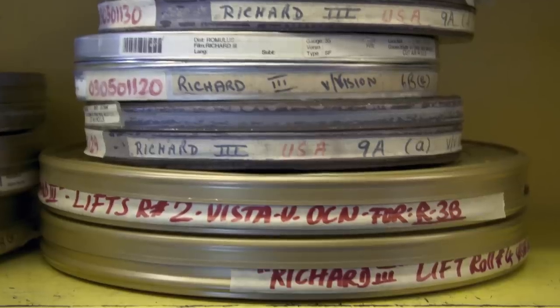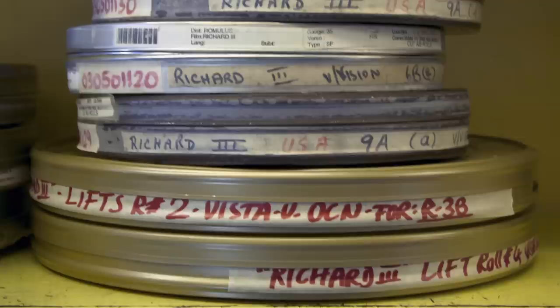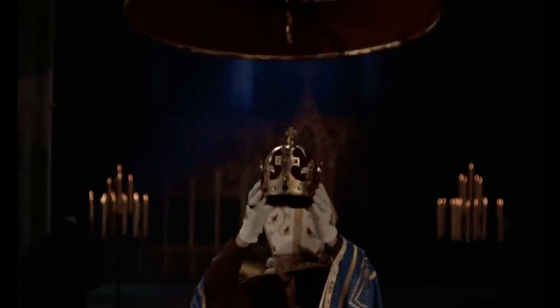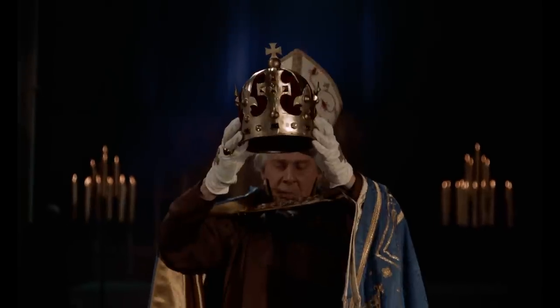Most of the deleted footage was found within 300 film cans or canisters of original negative trims that had been stored for years at the BFI National Archive. And this cut material was scanned and then reinserted digitally. Approximately 100 shots that had been cut from the original cut negative were replaced. Now, since the film has fewer than 500 shots overall, this was a major step in reconstituting Olivier's original cut with vastly improved image quality over what had ever been seen before.